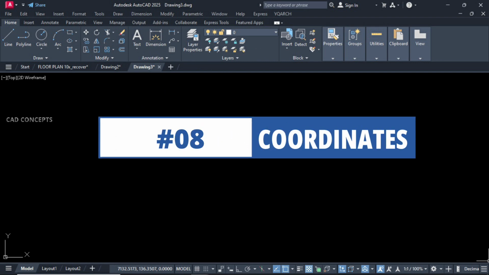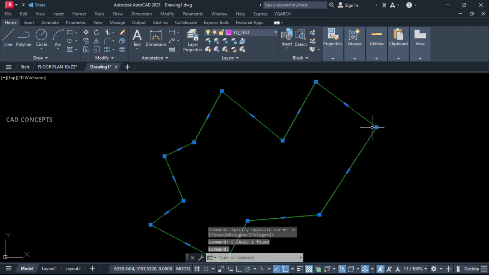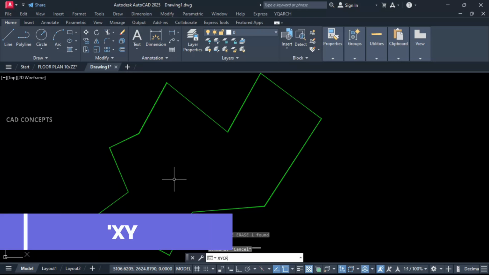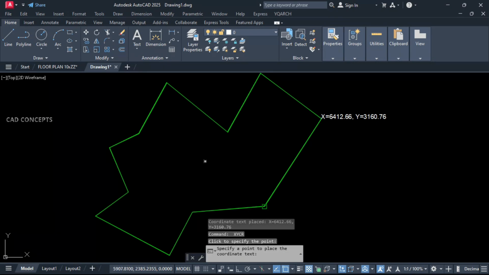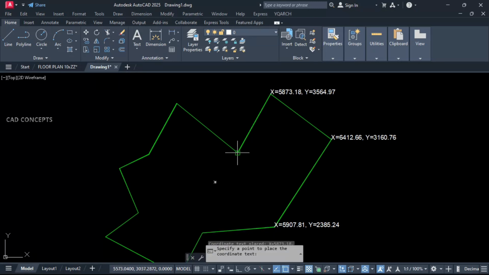Number 8. Coordinates. I will input coordinates straight to X and Y, for each and every vertex, not only vertices, anywhere. Type XYCR and double click here. You are getting X equals and Y equals.